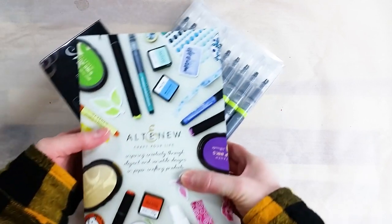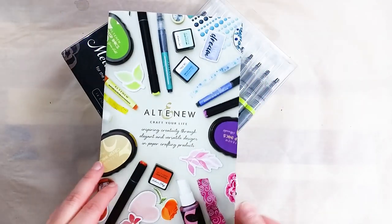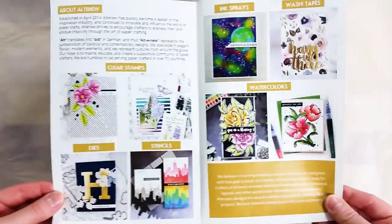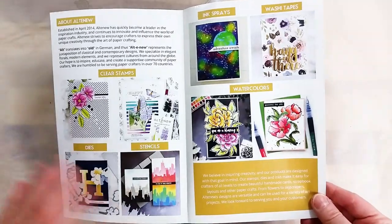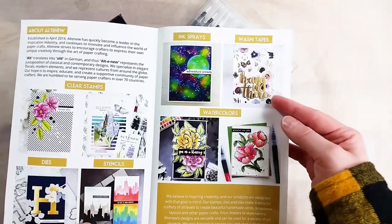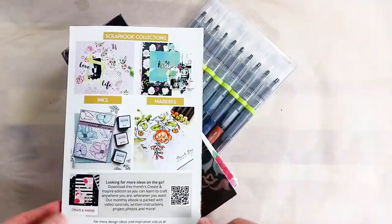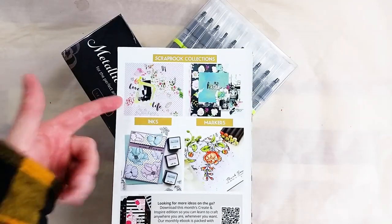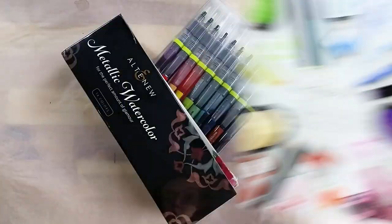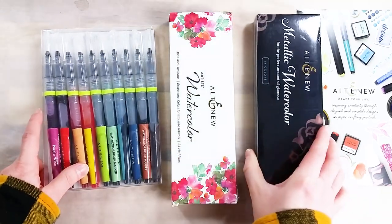They sent me these items, including this little pamphlet with a cute cat on it. Altenew is a brand that is more about crafting in general. I mean, not one thing in particular. They have clear stamps, dyes, stencil, ink sprays, washi tape. Their washi tapes are absolutely gorgeous. And most relevant to us today, watercolors. They also have scrapbook collections, inks, markers, and a really nice selection of paper for scrapbooking that I saw. So, what they sent me today are three watercolor relevant items.